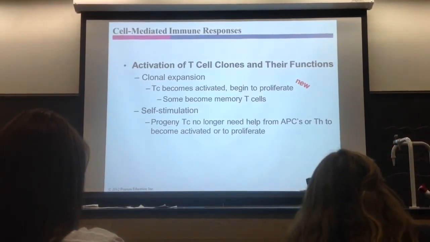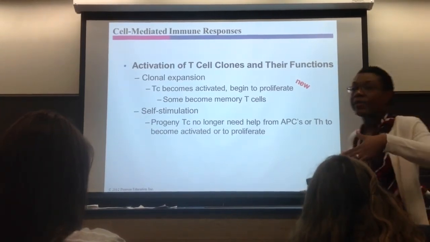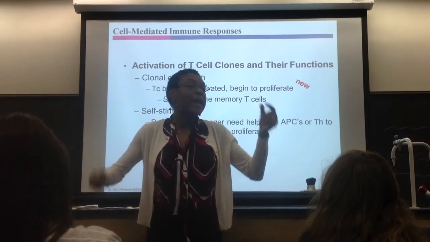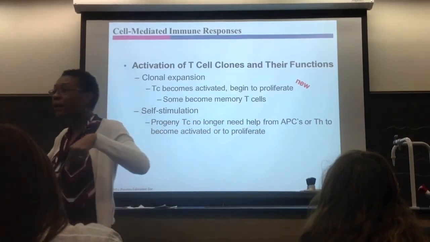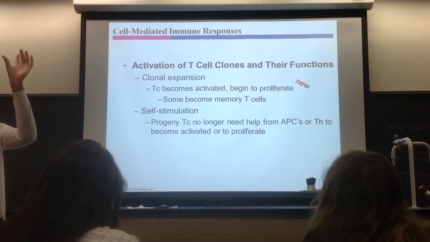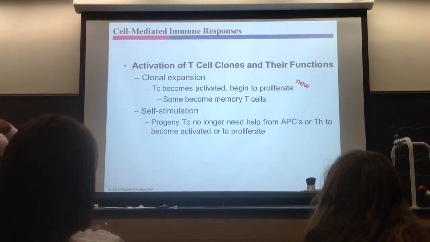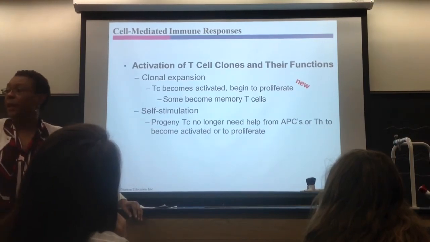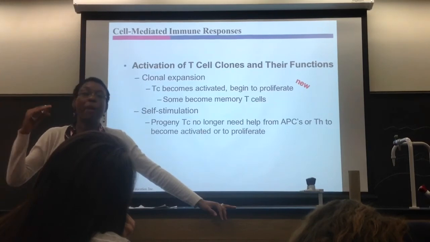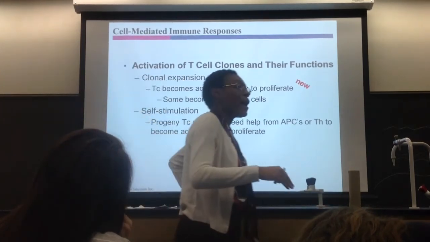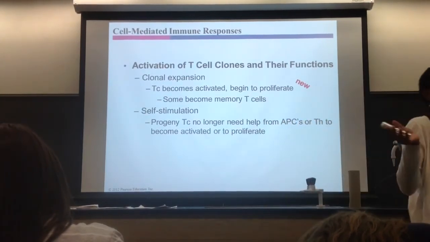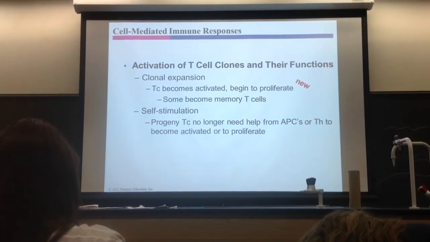So basically, they find the cells that are presenting those epitopes. Again, these are cells that are infected with the virus, right? Remember, intracellular parasites. So they find those cells that are presenting, hey, help me, there's a virus in me. And they basically cause those cells to kill themselves. So simply put, you should understand that TC cells cause the infected cells to do what? Apoptosis. Remember I introduced that term on Thursday? That's what they do. They cause the infected cells to kill themselves. That is it, okay? That's all you should know. That's how they kill other cells.